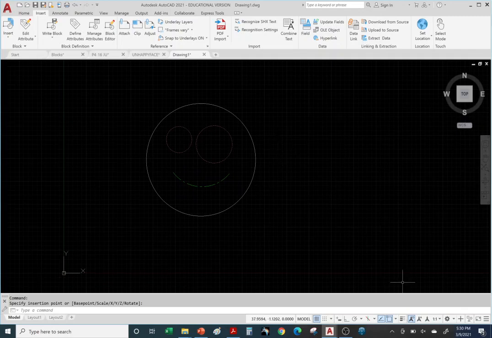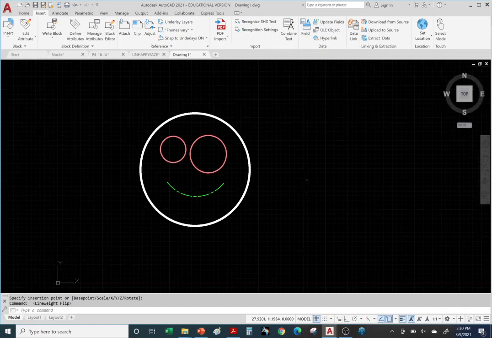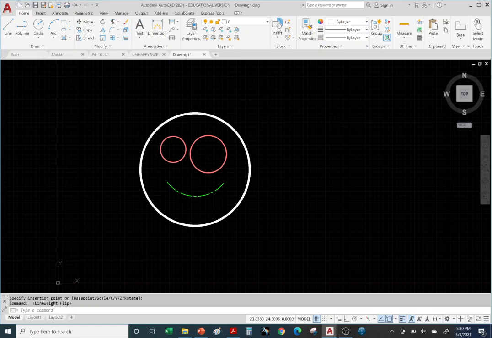Let me turn on my line weights. There it is, lights them up, right? All right, so if you go back to the Home tab, even though we didn't have the layers, by inserting the block, it inserts the layers just like we did with the title blocks and borders. Remember when we inserted the title block and border, it also brought in the title block layer. Okay, so even though we didn't have these, it brought them in specifically for this block.